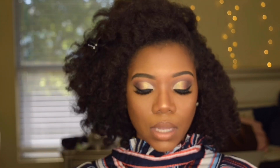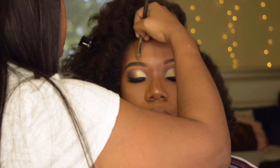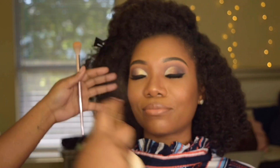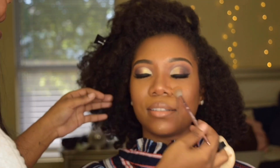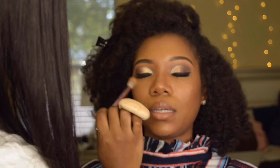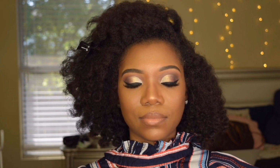So I love it. I'm going to use some Anastasia Beverly Hills clear brow gel to brush her brow hairs in the same direction, and put the final touches on that. Then I'm going to spray her with some Urban Decay All Nighter setting spray and really press that into her skin for the final touch. That really helps with creasing and makes your makeup stay all night. So yeah guys, that's the look.